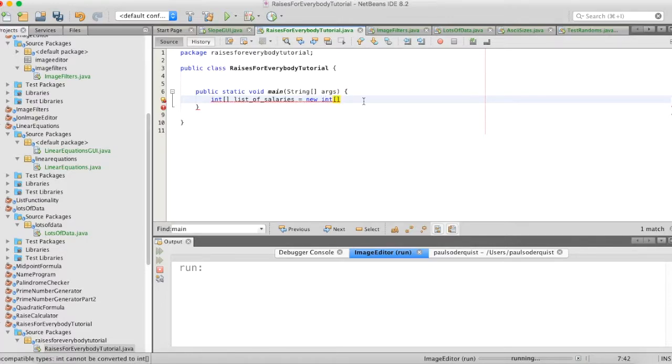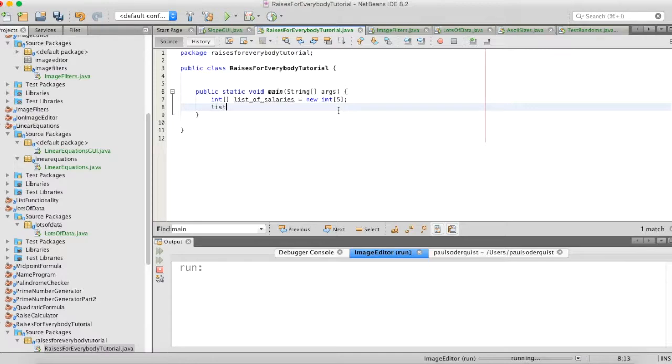And we have to specify how many things are going to be stored in this. So let's just say 5, because we're only going to have 5 employees. Obviously, you could change this depending on how many employees you have. For the assignment, you'll be doing 10, but it doesn't make a difference. So now we have that memory allocated. We have that memory set aside if we need to use it. So let's just start putting stuff inside the array.